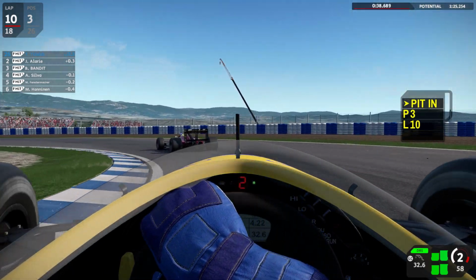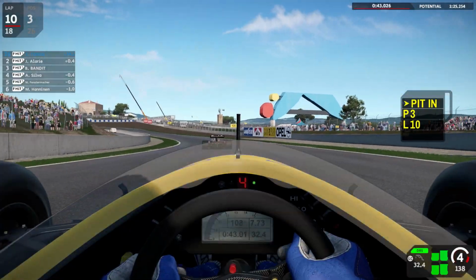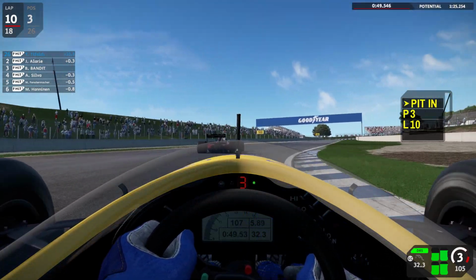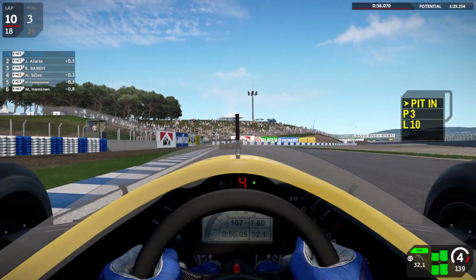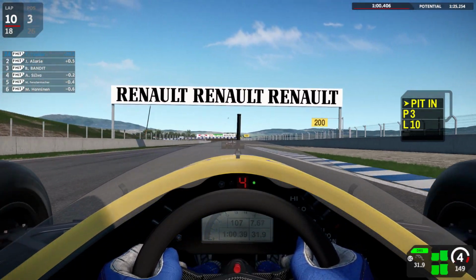Right, get it turned in. We've got Senna all over the back now, I think. That looks crazy, looking at that yellow helmet chasing you down, doesn't it? Down to third gear. But what a move that was. I don't know who that is ahead of her, I can't really think what name that's supposed to be. I feed the power. I can't wait until somebody gets some proper skin mods.